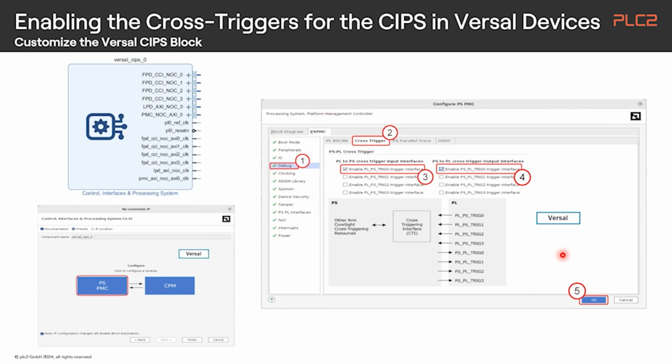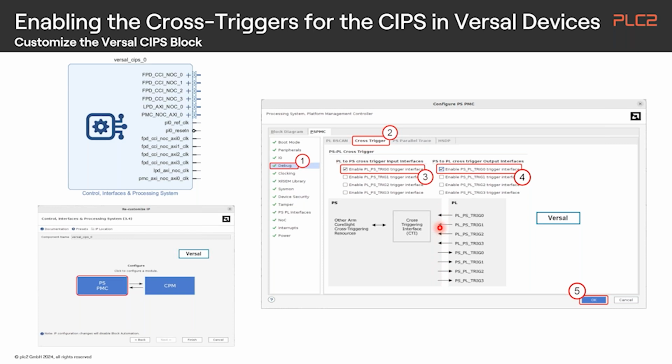this dialog will appear where we have for our PS PMC a debug section. And again, we're finding cross-triggering options. And again, those ports are disabled by default, so you can selectively enable them. And you see also what will happen.